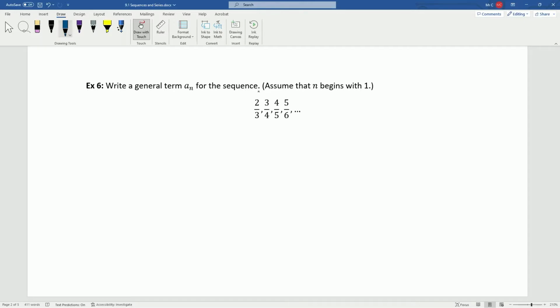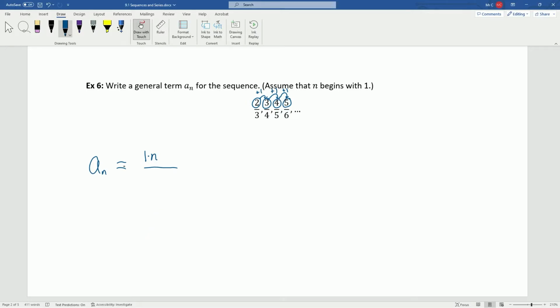So when I take a look at this expression up here, I'm going to analyze my formula one piece at a time, right? Clearly my formula needs to be a fraction, and I'm going to look at the numerator first. So when I go from 2 to 3, what am I doing? Well, I'm adding 1, and I'm looking for something that's happening that's the same at every step. From 2 to 3 is plus 1, from 3 to 4 is plus 1, from 4 to 5 is plus 1. So I can really think of this as repeated addition of 1, and repeated addition means multiplication. So this I can write as 1 times n.